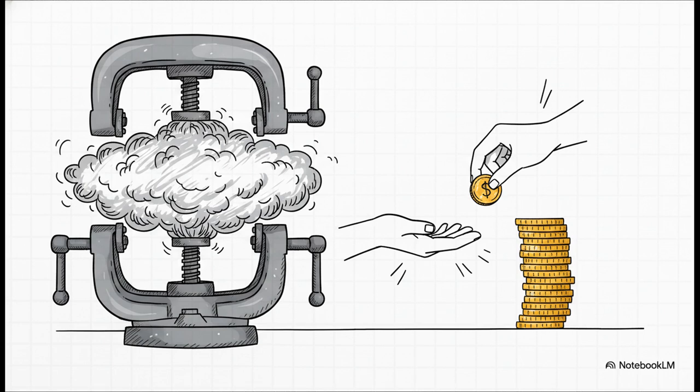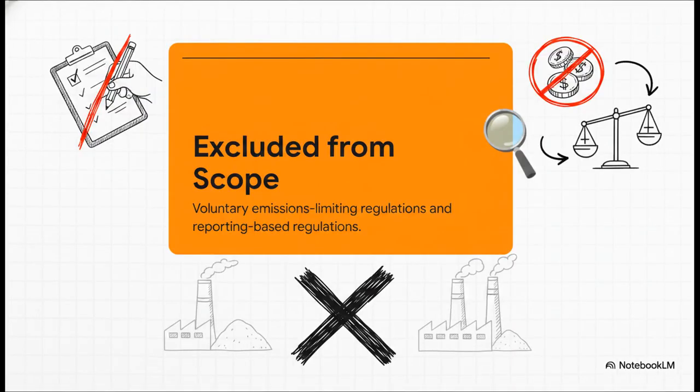But what actually counts as a valid regulation here? Well, it has to be a program intended to directly limit or reduce emissions. Some fantastic examples of this would be the California Cap and Trade Program, the European Union Emissions Trading Scheme, or the Quebec Cap and Trade System. If your emissions fall under these jurisdictions, they carry a very real and very immediate financial price tag. But, and this is a big but, we have to be careful about the boundaries here.